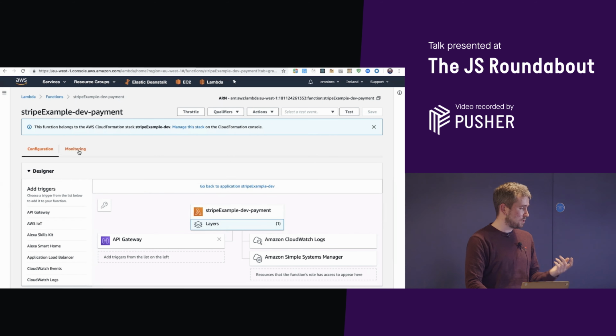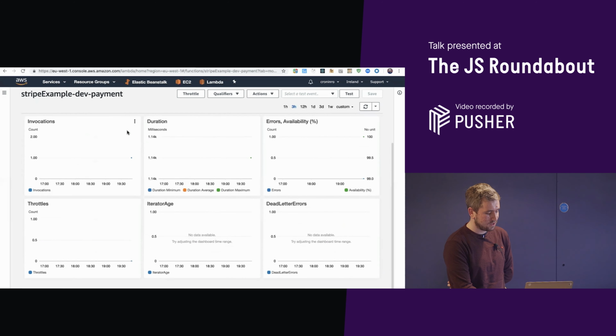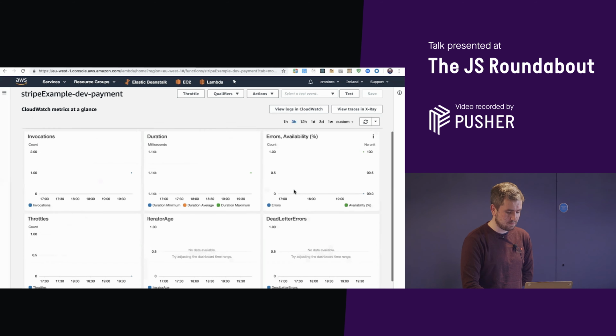And then we can actually look at the logs. So if you go to the monitoring tab, it gives you some very simple metrics, etc., how many times it's been invoked, and then we can actually view the logs in CloudWatch. The logs are not the nicest out of the box, but they're there for you. So if we look here, we can see the requests I made over the last few minutes with the logs here. I might zoom in.